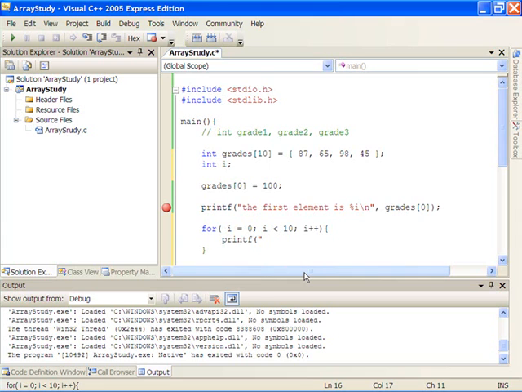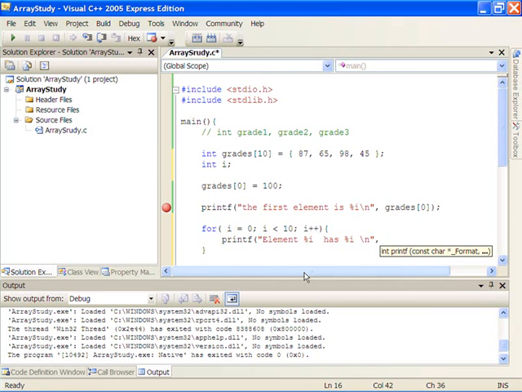And I'll print element %i. I'll output the index as %i and the value in the index, \n.